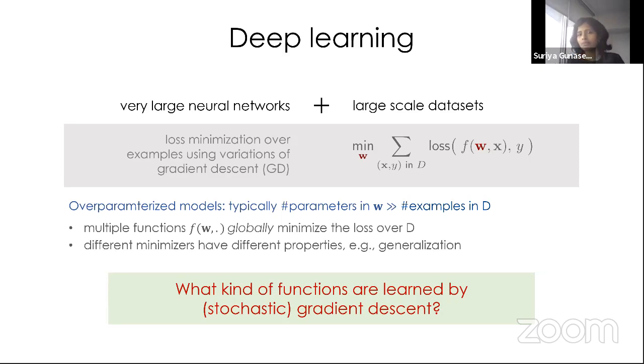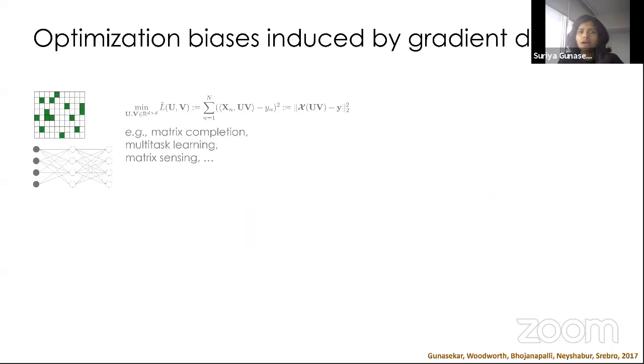That is a problem I've been studying for the last few years, which is to understand what kind of functions are learned by stochastic gradient descent, specifically gradient descent, when minimizing overparameterized models. Although this is much more prominent in the deep learning setting, one can perceive there are such examples even in linear models. Much of the past theory we have built up, with a few exceptions, has been on versions of linear models, which already give us quite a good understanding of the problem. So just to summarize the results which have been known by the end of 2019 or so by our group and a bunch of other groups.